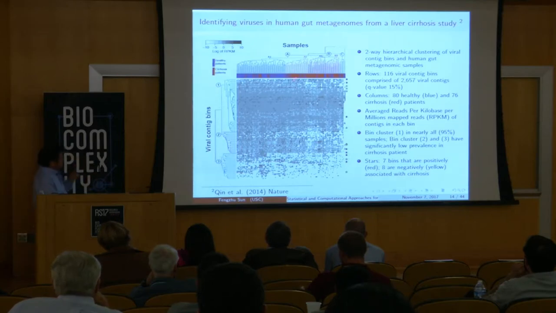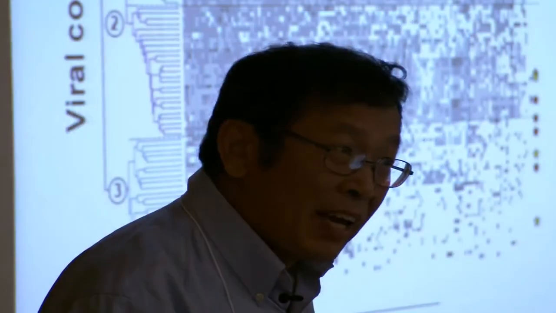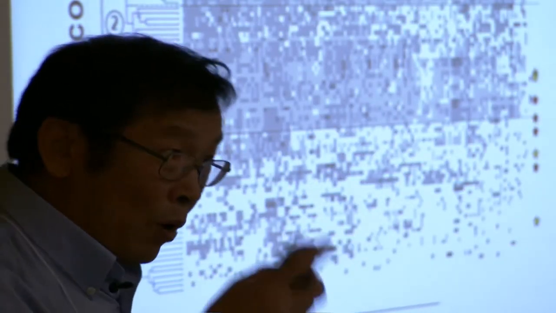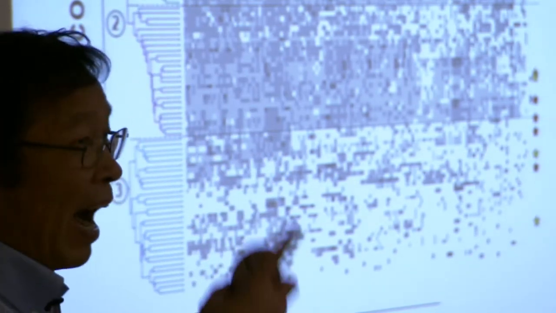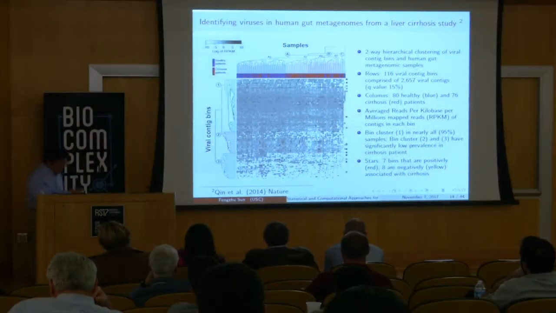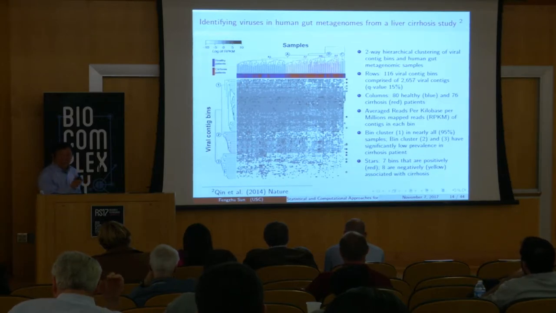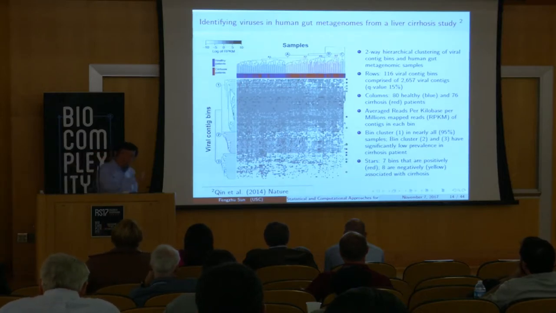Now we purely do a clustering. And then what you see here is this figure, and you see those red ones are the ones that have liver cirrhosis, okay? And the blue ones are the normal healthy individuals. And you see, okay, it's not perfect. I agree with you, it's not perfect. But you can see something here, right? You can see those liver cirrhosis patients tend to group together. It's computationally not perfect, but it's okay. You get some signal here. So that shows that we can get this.